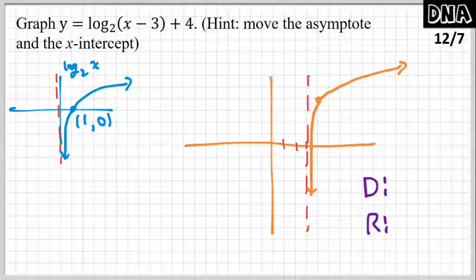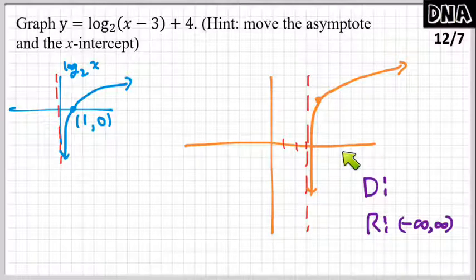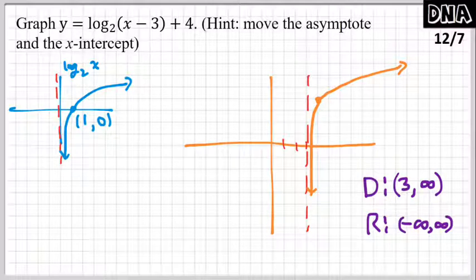All right, for your domain, actually for your range first, all logarithmic functions go from negative infinity to positive infinity. The only set of numbers that is limited are the x numbers. That's the domain. We'll never be at 3, but we'll keep getting closer and closer to 3. So we're going to say 3 with the parenthesis, and that goes all the way to positive infinity, as seen by this line right here. This arrow is going to go to the right and up always, and so that's why we go to infinity.